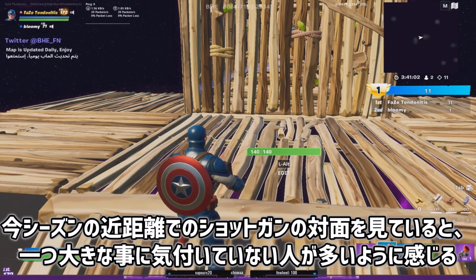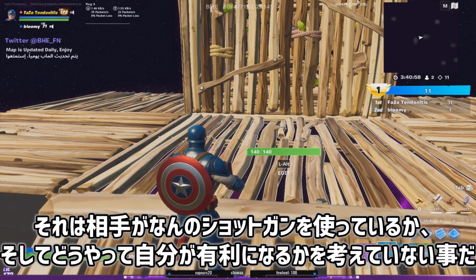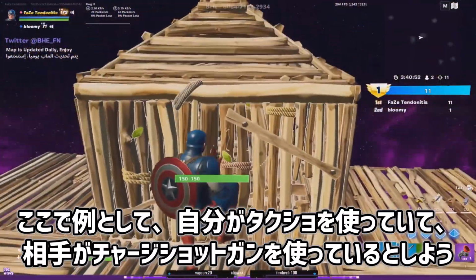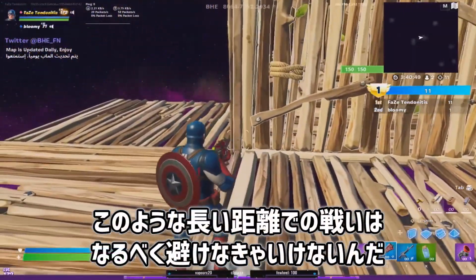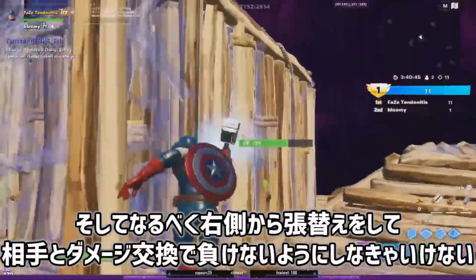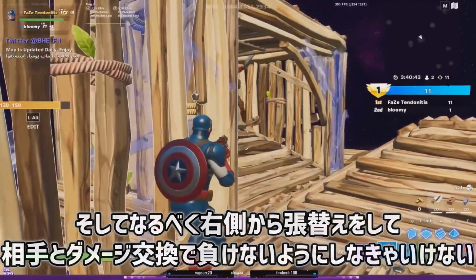So the biggest mistake I see this season when it comes to shotgun meta and the shotgun fights is the fact that people aren't realizing what their opponent is using and also aren't playing to their own advantage. Let's say you're using a tac versus someone who's using a charge. You don't want to give them these long angles. You ideally want to place extremely close to the wall and also play around a right hand peek where you can't just get traded heavily and you always have something to fall back on.